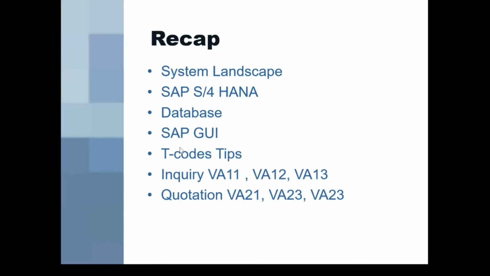In the previous part 2 of the SAP SD learning series, we learned about the SAP system landscape, what a system landscape is, and what it consists of. In short, the system landscape has three main systems: development, quality and production. Development is where you develop things.